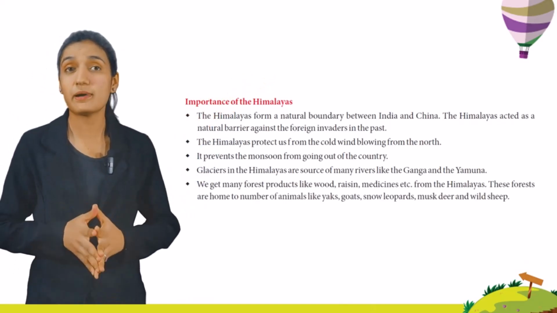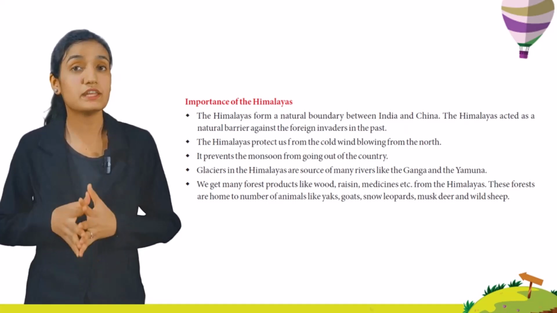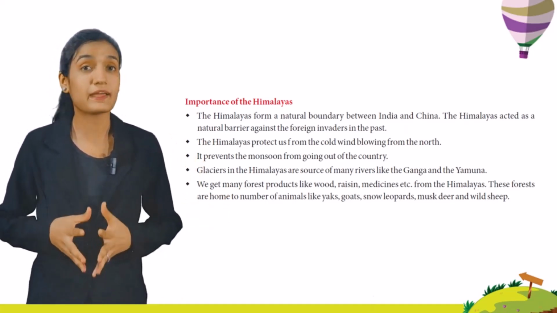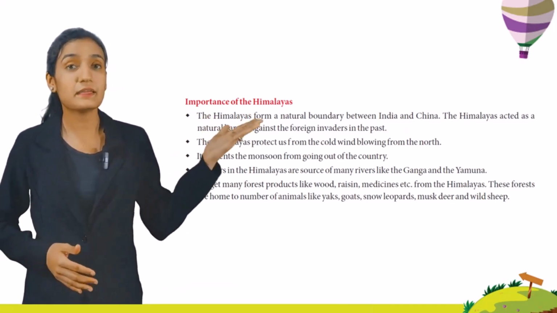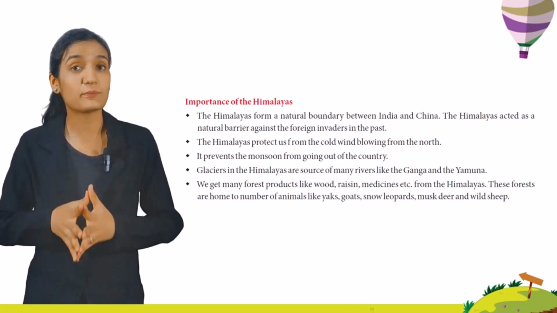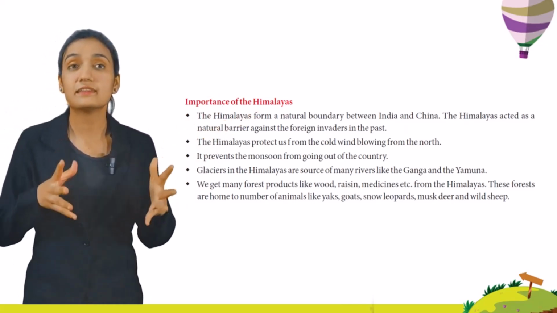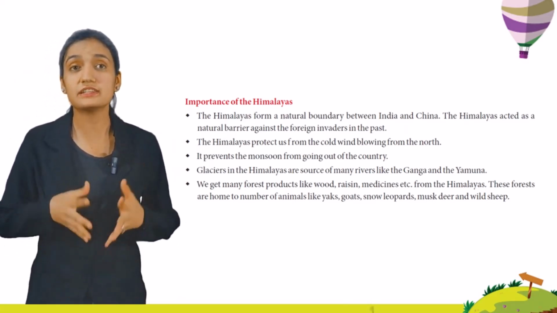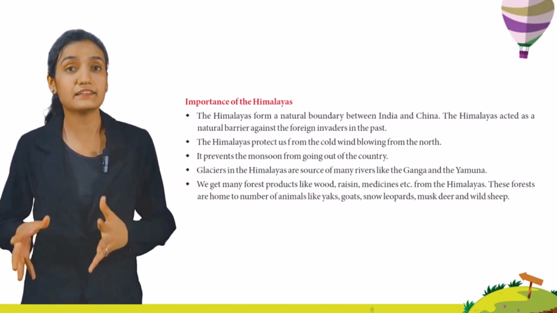Importance of the Himalayas. The Himalayas form a natural boundary between India and China. The Himalayas acted as a natural barrier against foreign invaders in the past. The Himalayas protect us from the cold wind blowing from the north. It prevents the monsoon from going out of the country. Glaciers in the Himalayas are the source of many rivers like the Ganga and the Yamuna.